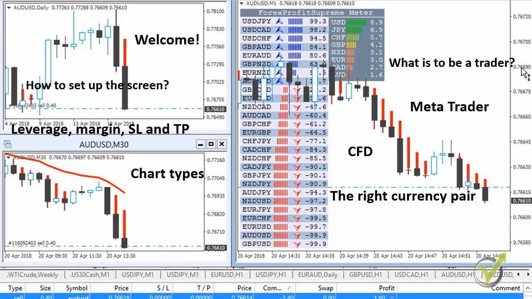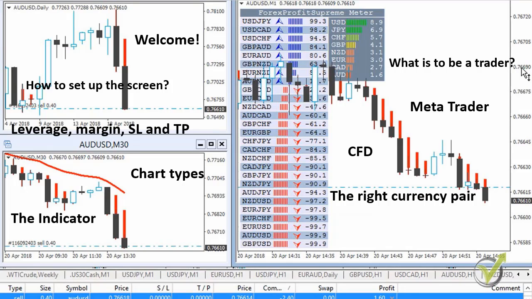is very important. And I will teach you my system, plus I will teach you a unique indicator that will show you at every moment which currency pair to trade, which currency is strong and which currency is weak. This way at every moment you will know which currency pair to buy and which currency pair to sell.